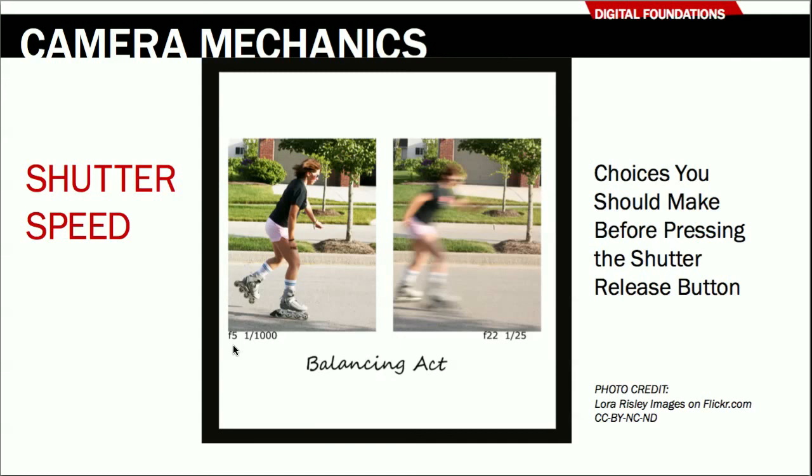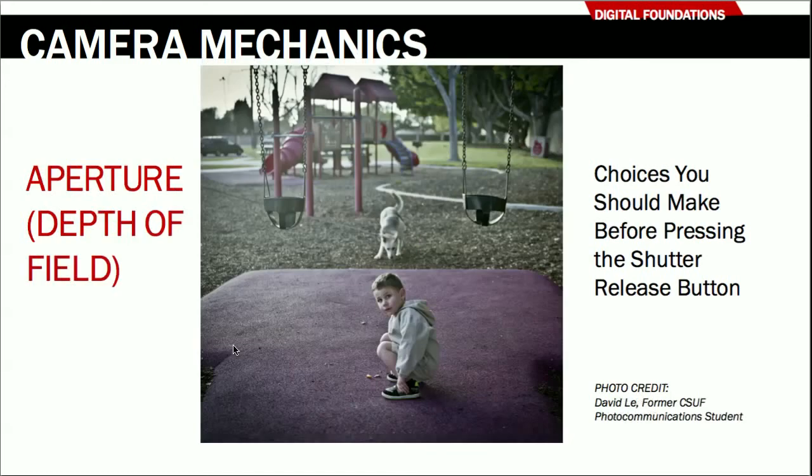Now there's another thing that happens with that aperture, and that's called depth of field. So the smaller the number, the wider the aperture, the more light comes in, and the more blur we're going to see, or I should say the shallower the depth of field. So in this image we have the boy here in focus, the dog definitely a little bit out of focus, the slide and playset back here very much out of focus, right? So this is a relatively shallow depth of field.